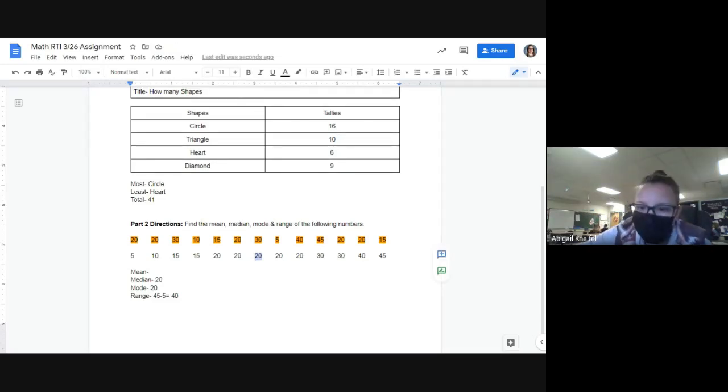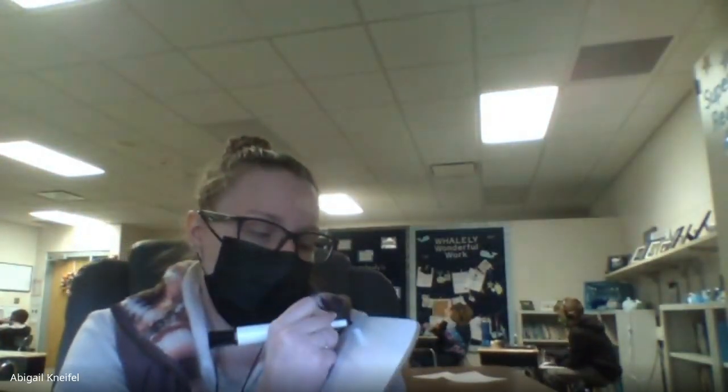20, okay? And now the last one, I'm going to unshare in 1 second. That way you guys can see me work through this problem because lots of you got it wrong. So let me stop sharing so you can see my board. The last thing we had to do was the mean, which is when we add them all up and divide them. Very few of you guys actually got this one right. Some of you are really close, but I wanted to show you how I did it. So I'm going to write all my numbers down, and then show you how I did it because I also did this problem. I have it on my piece of paper somewhere.